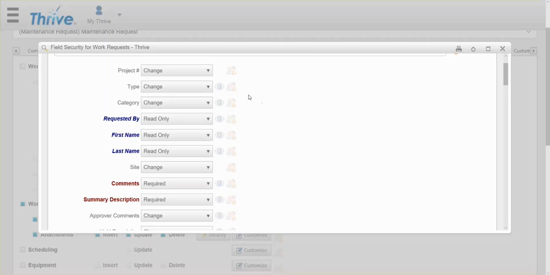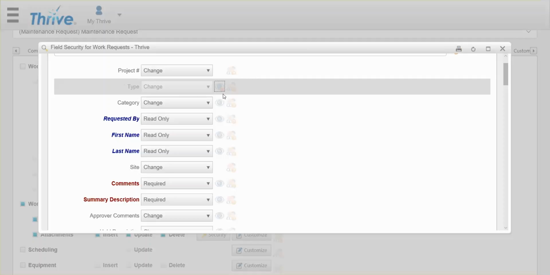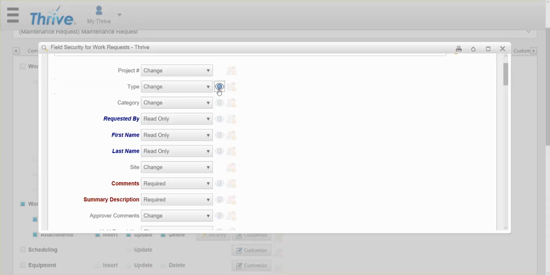Next to the Properties drop-down list, you will find an icon that is to toggle the visibility for all users. This button is global and is independent of the role that is currently selected. If the visibility is toggled off, the field will not be visible to any user under any role on this form. When the field is toggled off, you will see a red X on the icon and the data field will be highlighted in gray. Click on the button again to toggle the visibility back on.